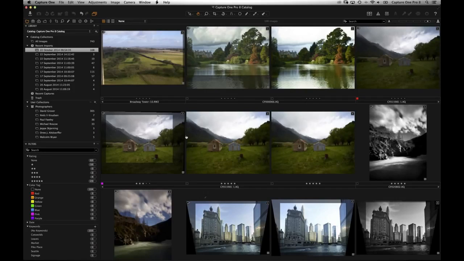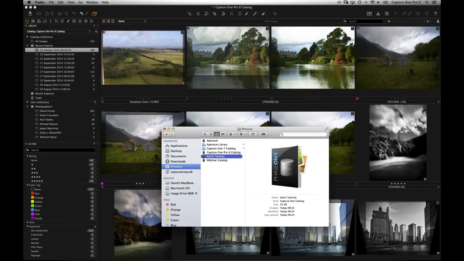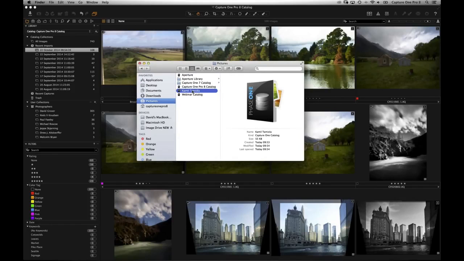Can you remove or delete a catalog? Yes, you simply go here. This is the catalog, the export I did, and say delete, and it's gone. It's just like a file. A catalog is a file, like a Word document or a PDF document. It's nothing more complex than that. If I wanted to move this catalog and put it somewhere else, I could still open it. I had enormous trouble moving the Aperture library, to be honest. Every time I moved it, I couldn't open it again, which was strange. But a Capture One catalog, you can simply move wherever you wish. You can always open it, no problem at all.